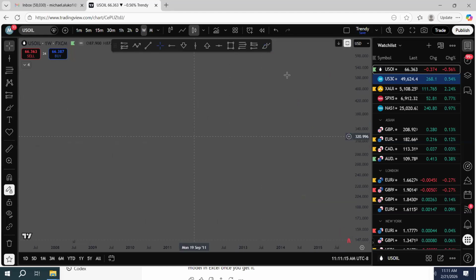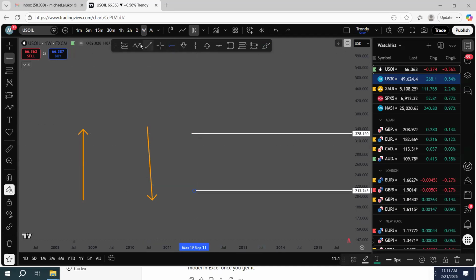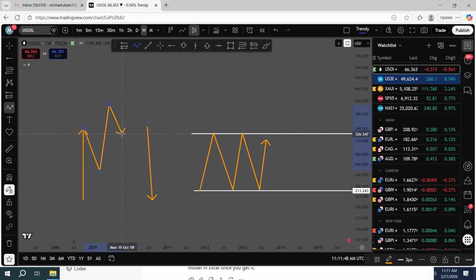So when we talk about direction, there's three directions that I like to categorize. And if the market doesn't fit any one of these categories, then it's a question mark and we don't deal with those, right? So the market's either going up, down, or sideways. Actually, let me just put a range rather than just sideways. So the market's either trending up, trending down, or it's playing one of these games where it's stuck in a range, right? So we have an uptrend, let me just draw it out. We have a downtrend.